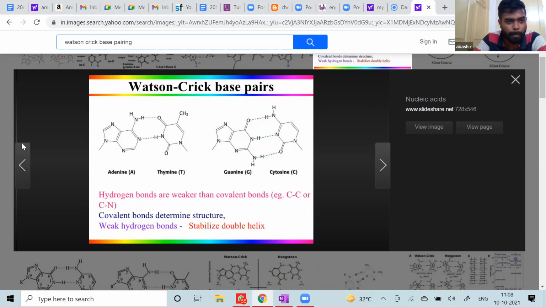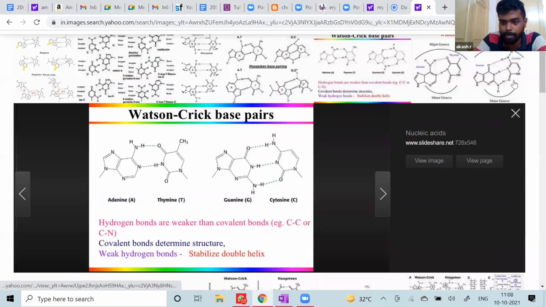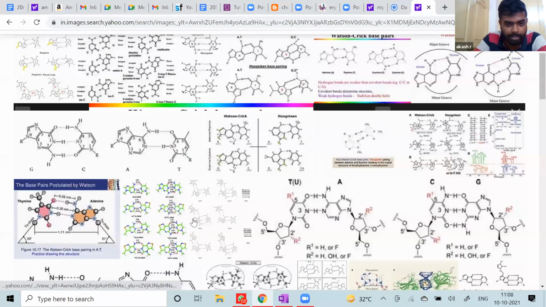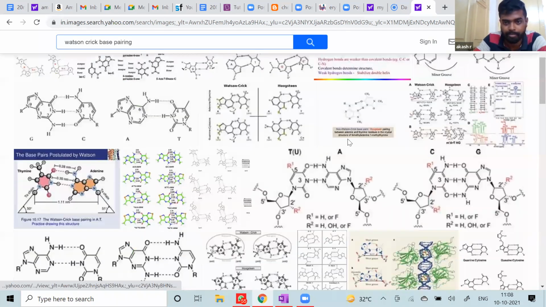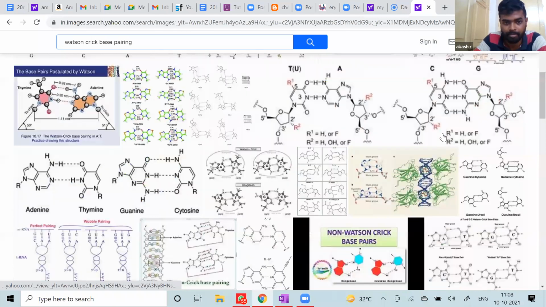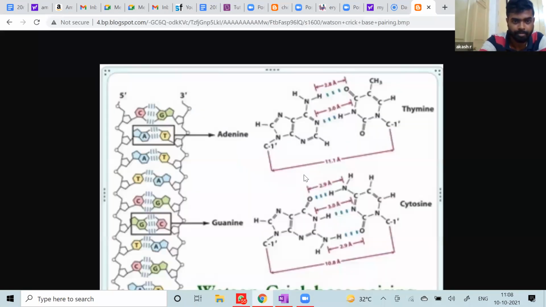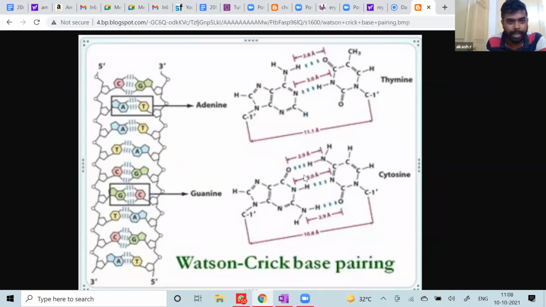If I can show a better picture with the double helix kind of formation, it will be very good. I have to make this big. Now look at this. This is one helix. You can see the sugar, phosphate, and the base. Everything is there. The bases are here: C, G, A, T, all these things. This is one helix. There is another helix.